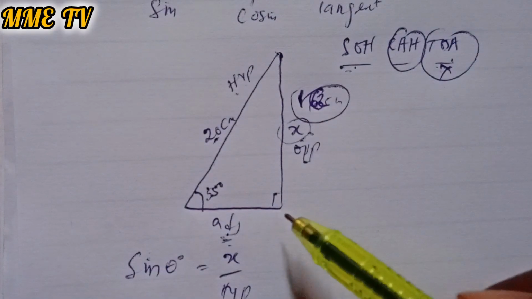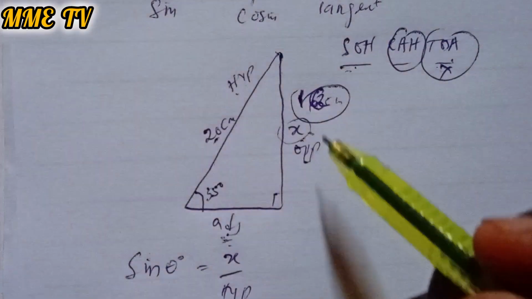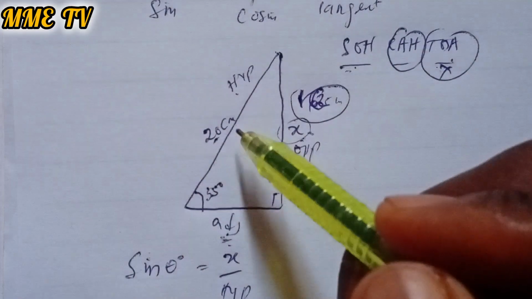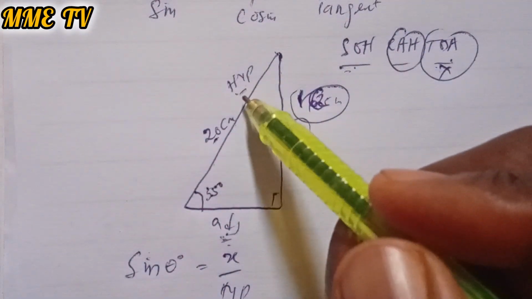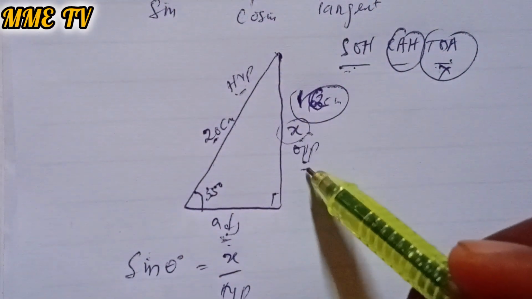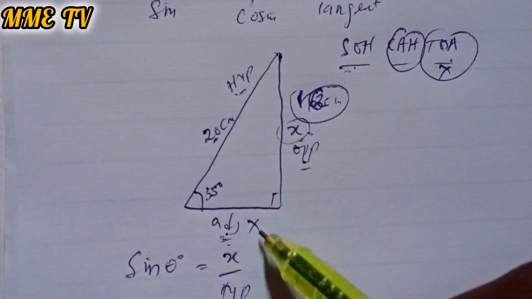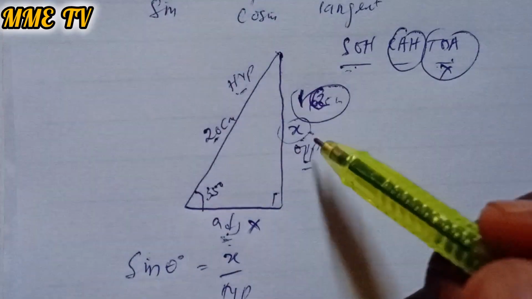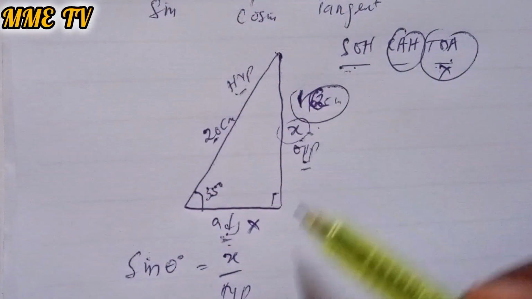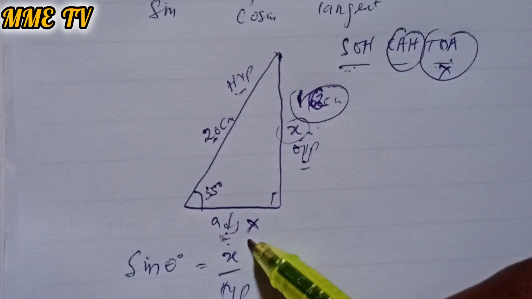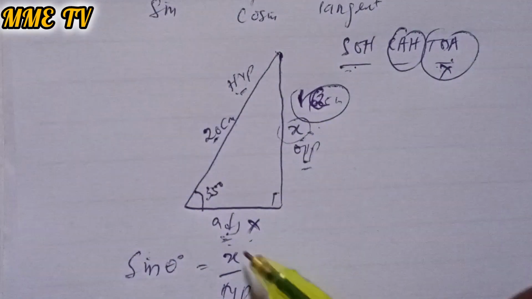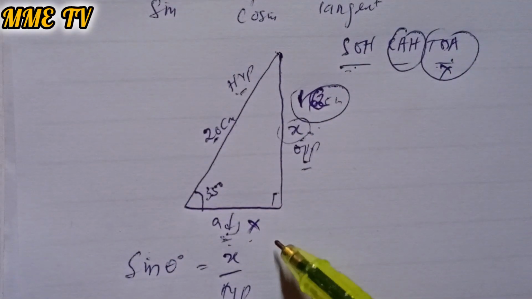You understand it now? So let's assume that this right angle triangle is given to us, then this side of the hypotenuse is given, the opposite is given, the adjacent is the one that they've labeled x, and they say find the value of x. Now, you can use the opposite and the adjacent to find what you're looking for. You can as well use the hypotenuse and the adjacent to find what you're looking for.